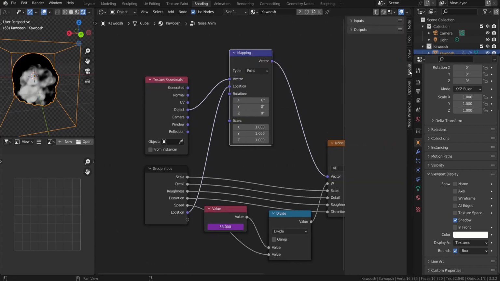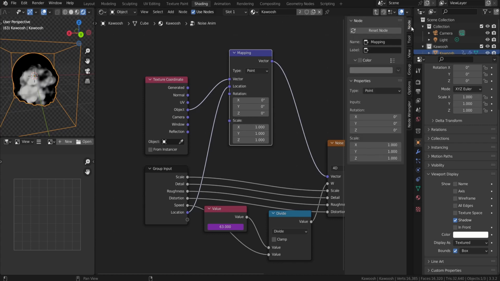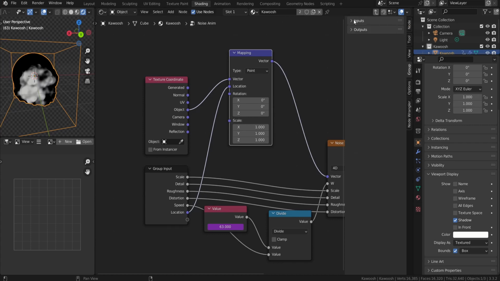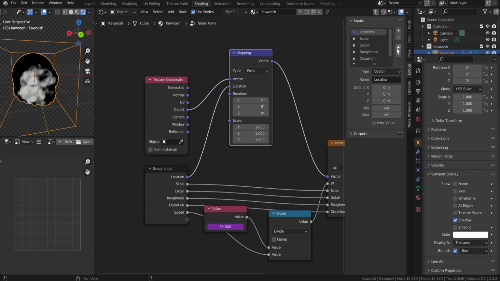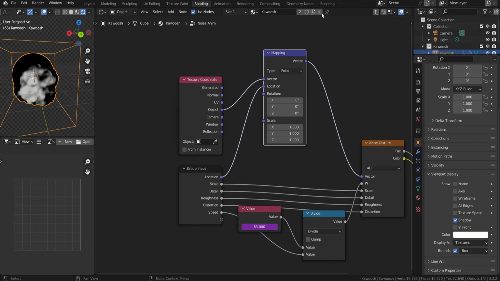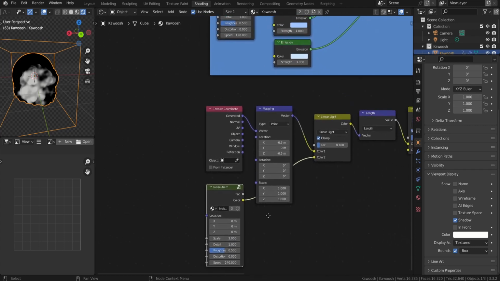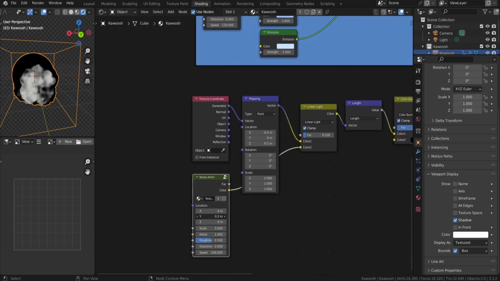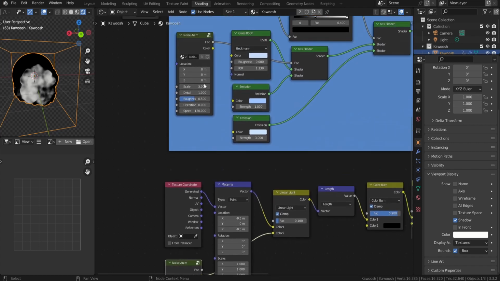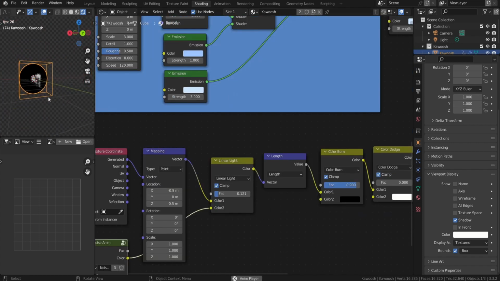Node group, inputs. Let's move this to the top. Great. Hide this. So yeah, now we can play with the values we want. Okay, skip this one and we see the same here. Okay, great. So let's see how it looks.